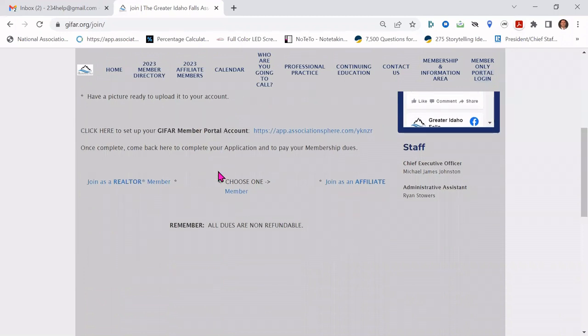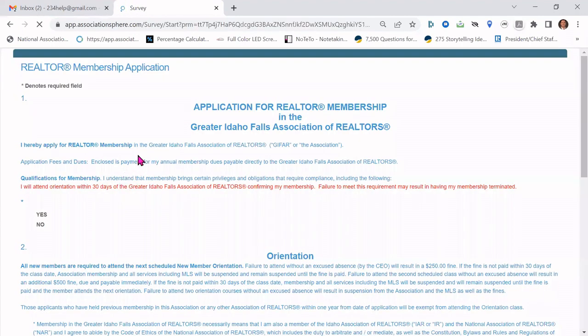After you've done that, you come back here to the screen and it says join as a Realtor member. You click on that. Here is the application. It's a series of questions.